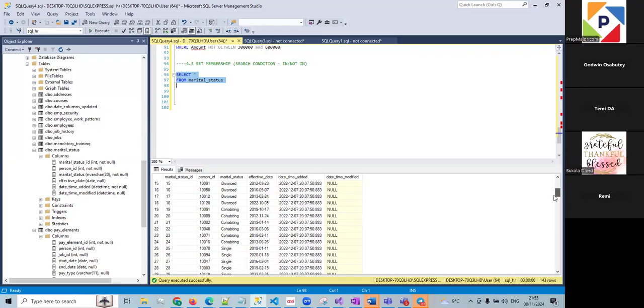Those are the various groups that the members of this table have been put into.